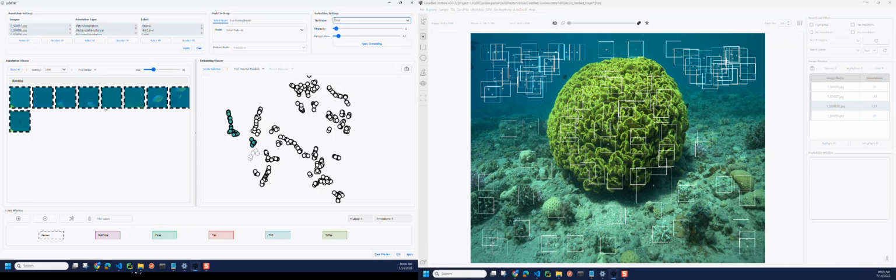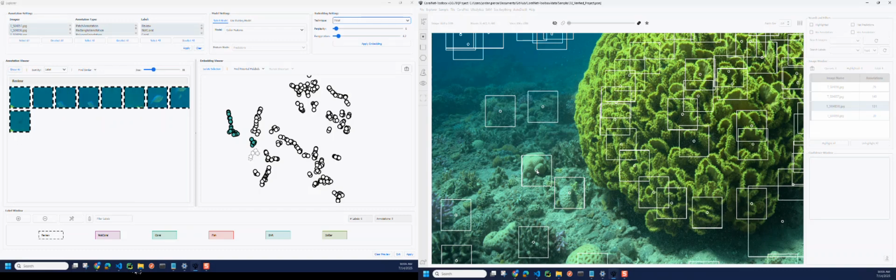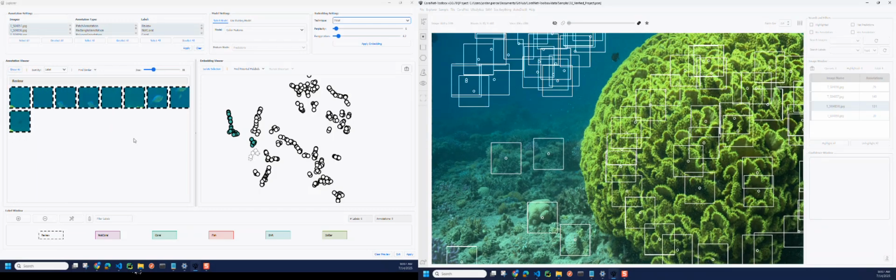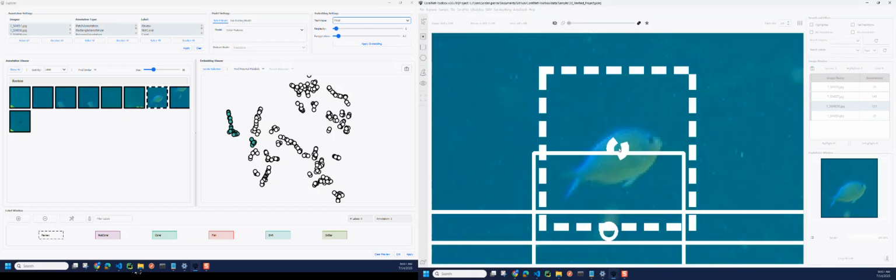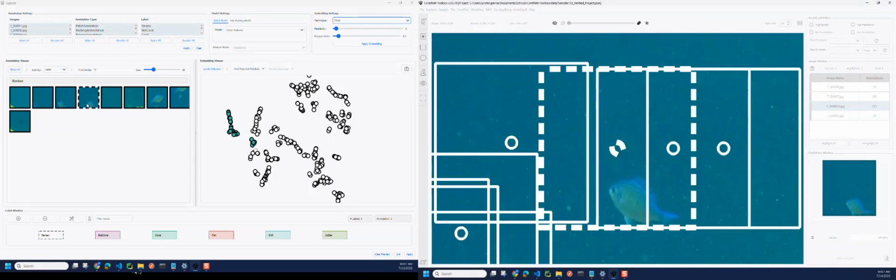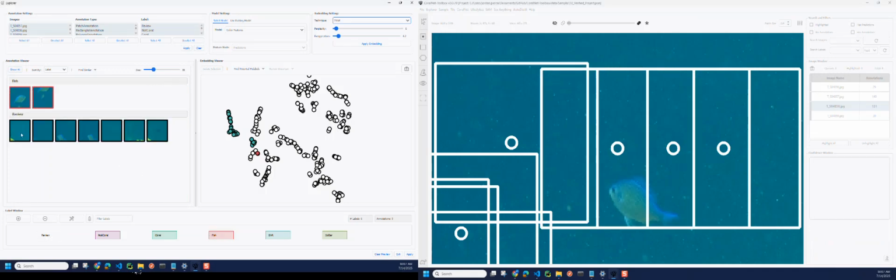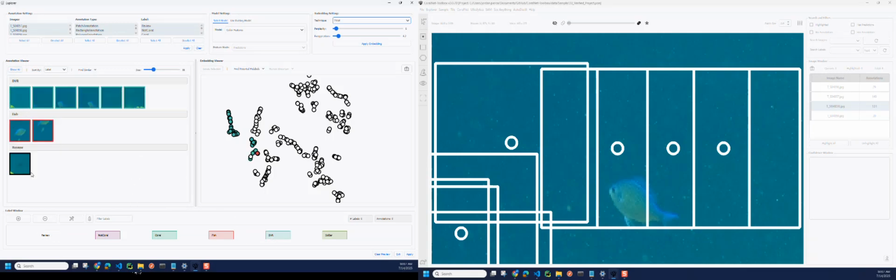I can see these are patch annotations. And traditionally, with patch annotations, whatever the center point is, that's what the label is supposed to be. So right here, I can see that the point lands directly on the fish. And again, I did control and right click to do that. Whereas right here, if I do control and right click, I can see that the patch contains fish, but the point itself is not on the fish. So in this case, these two would actually be considered fish. And that one has a fish, but these would be considered, in this case, diver. And this is just a toy example, so it doesn't really matter.